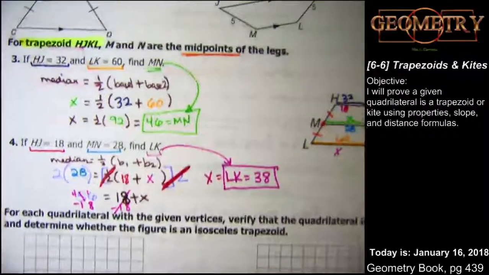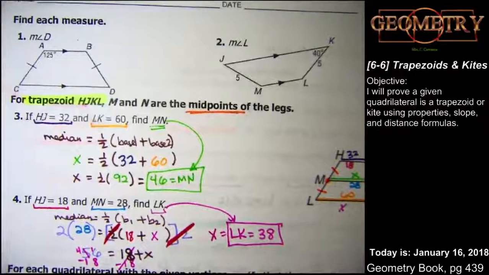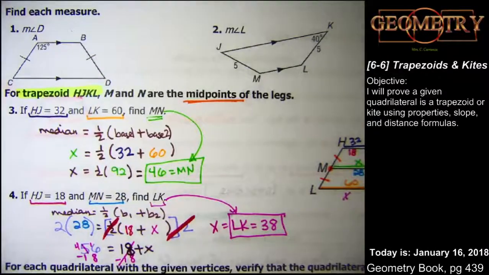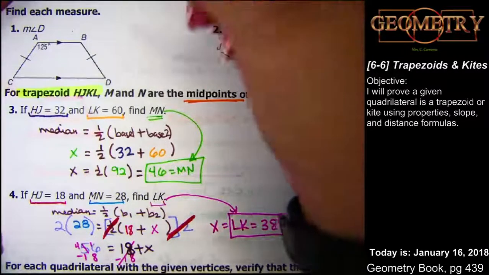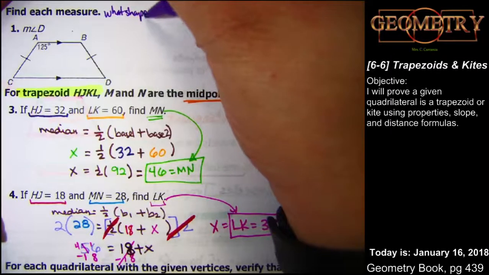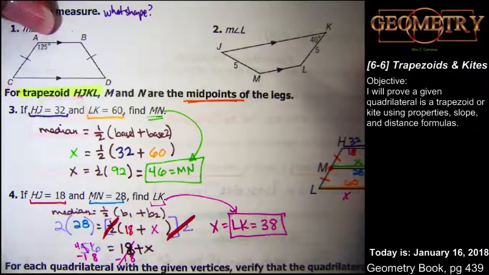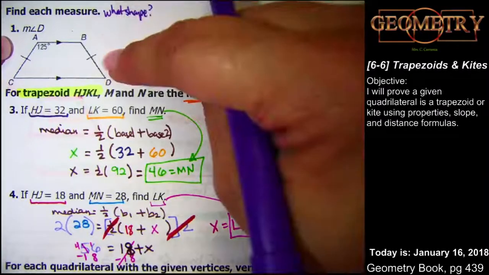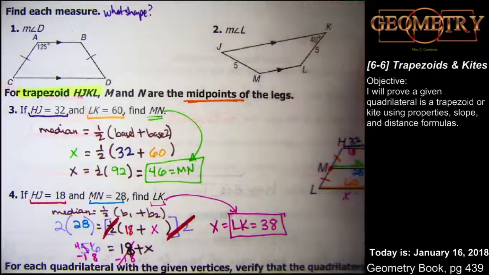All right, we're going to look at number 1 and 2 now. Number 1 and 2 is dealing with first being able to identify what kind of shape this is. It looks like a trapezoid. Yep, it is definitely a trapezoid because we only have one pair of parallel sides marked. And these other sides, I can't tell whether they're parallel or not, and I don't really have a way to prove it, so I'm going to assume that they're not.